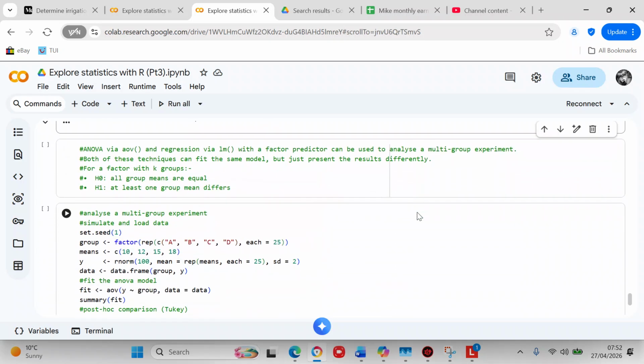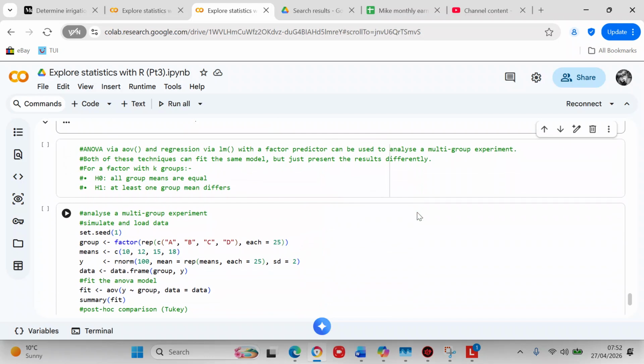So now we're going to talk about the ANOVA via the AOV and regression via LM. AOV is ANOVA in a linear regression model, and LM is a linear model with a factor predictor that can be used to analyze a multi-group experiment.